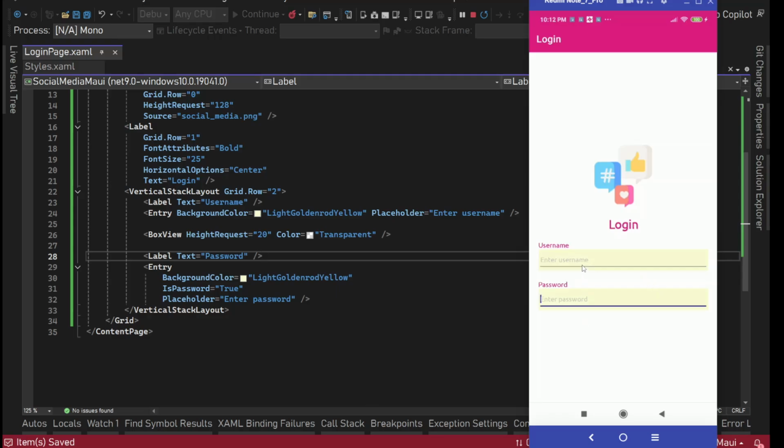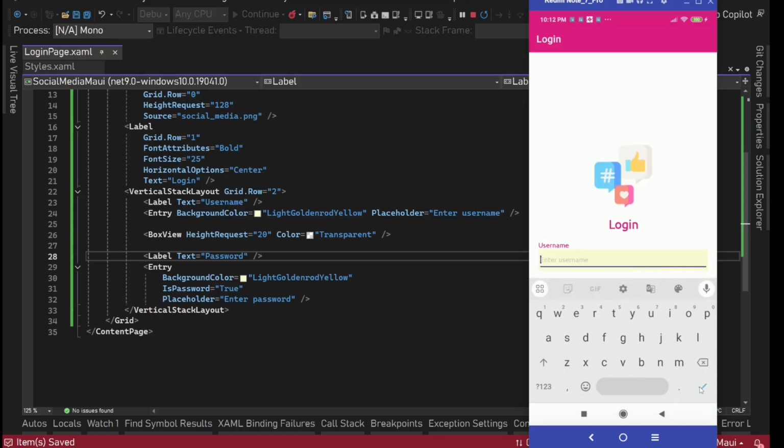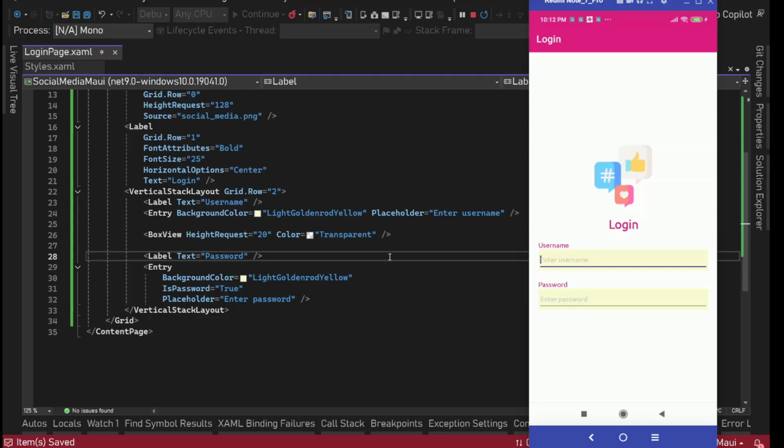And you see the text are here, these entries are here, but this underline kind of thing, I don't like this thing. So how to remove this on Android? I already have a video on my channel. Okay, so you'll see how can we remove these things, and then we can have this background color visible as well for this. I'm going to follow the same approach.